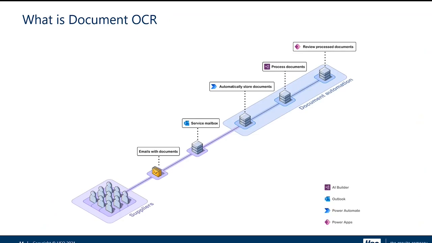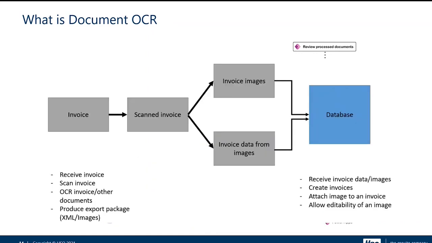For those that weren't aware what the document OCR is, very quickly: suppliers' documents coming in, maybe a mailbox in Outlook, store those documents automatically, process them automatically with AI models. So you can say what's in that, you don't have to go and look and type out all the fields yourself. It just appears, creating the documents and the transactions in Dynamics 365 Finance, and you review those processed documents. So yeah, scanned invoice into the database. Brilliant. If you've not got any OCR at all at the minute, this will really get you up and running quicker.